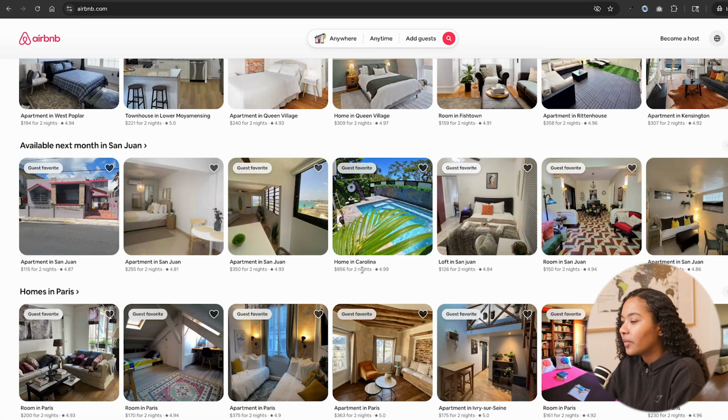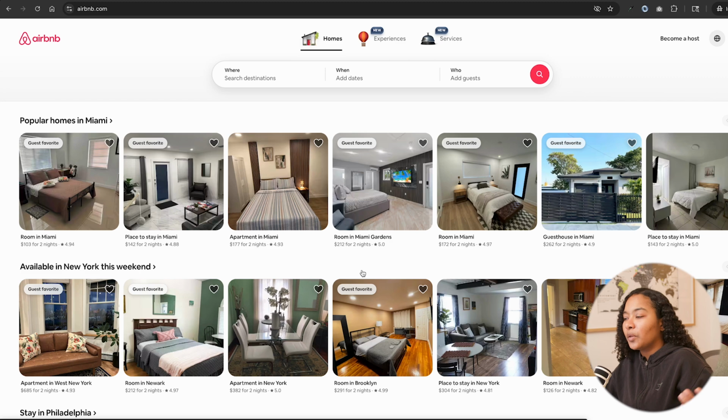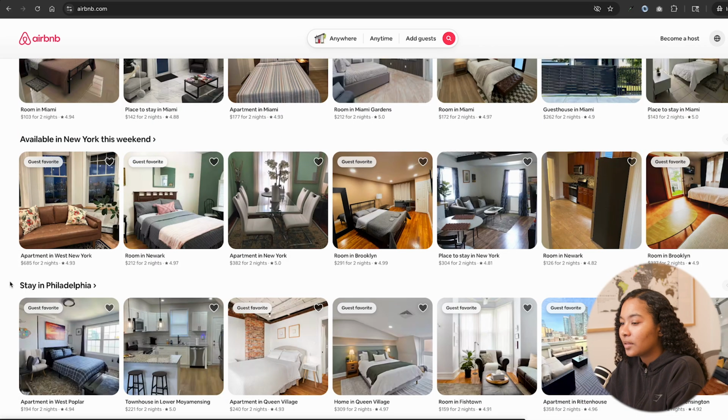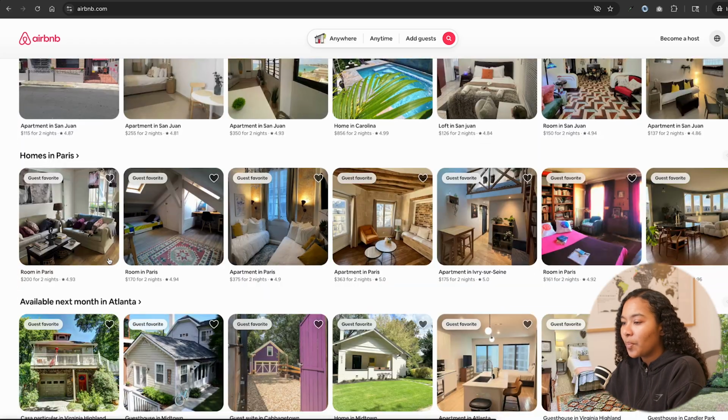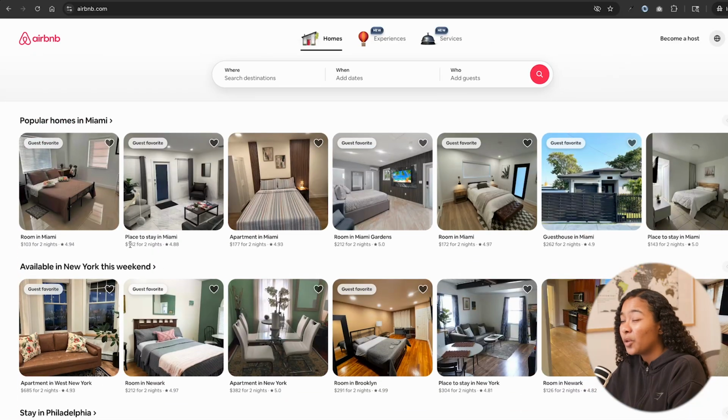The 2 nights thing I think is actually something that's page specific. If it surfaces 2 nights for me, it knows that I'm looking for shorter stays, but maybe it would end up surfacing a week if I knew I was looking for longer stays. I'm not quite sure. I don't spend that much time looking at the dashboard in this sense, but we can figure it out. So we have popular homes in Miami, available in New York this weekend, stay in Philadelphia. So it's basically picking random cities around the world. That's fine. As I said, we're going to use sample data for now, and then we'll populate this with real data later. So for now, let's say it's 1, 2, 3, 4, 5, 6, 7, with a carousel of 8. All right, so it's 8 pieces of data that we need.